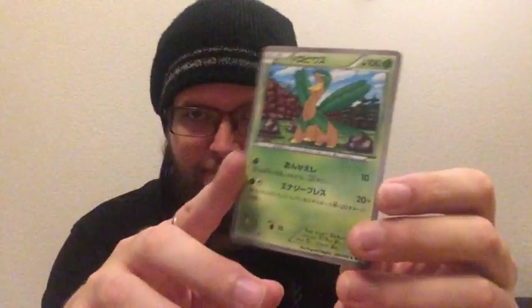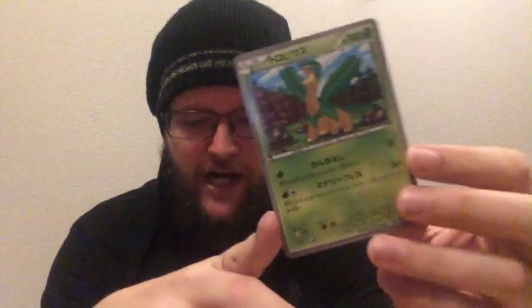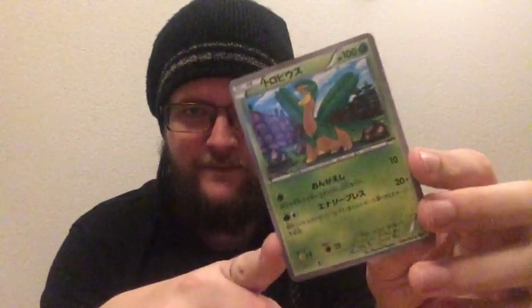I know this one. But I don't know the name. We have this one in English. This guy. It's this leaf dragon thing from the ages of the dinosaurs. The leaf dinosaur of the unknown dinotopia. Tropius. Cool. Thank you. Banana Beast Tropius.